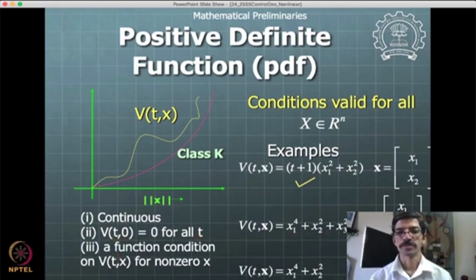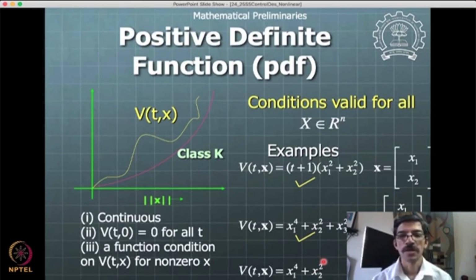Then suppose I put x1, x2, x3 as 0, that is, x equal to 0 in the V, then V is indeed equal to 0, and the class K function condition is satisfied. For all other values of x, other than 0, this function is not taking value 0 anytime. So this is also a positive definite function. But now if I define this function as x1 raised to 4, x2 raised to 2, and I have this as a state, then we need to see whether this is a positive definite function.